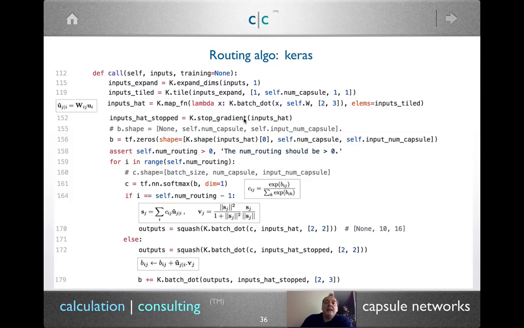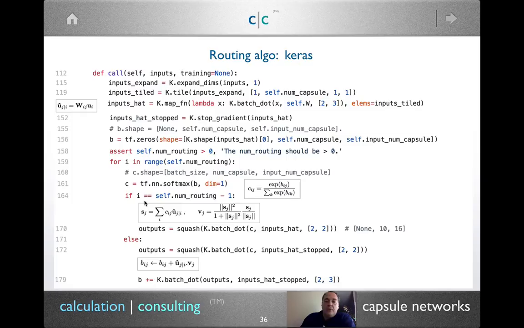And then you have to stop the gradient. You're not going to run a gradient on this, because we're going to act on U hat. Instead, we're going to run 3 iterations. So we say B is just 0. Recall I said the b_ij are zeros, and they're initialized by an array of num capsule times the, let's just say that they're initialized. And we start with num routing, which I said is 3. That was the R. We then compute the softmax of B.